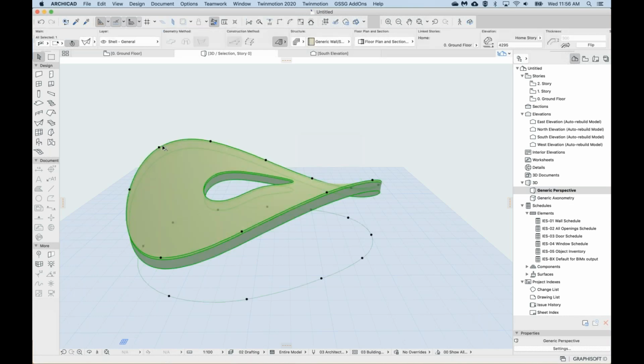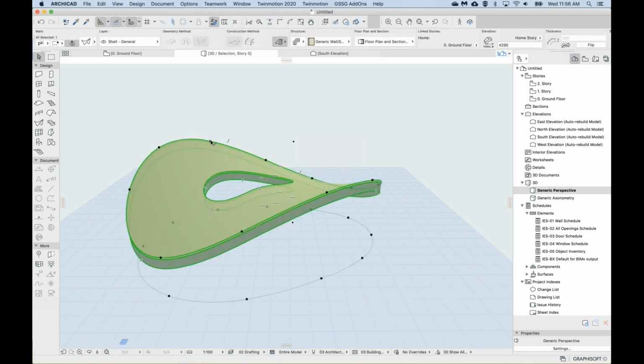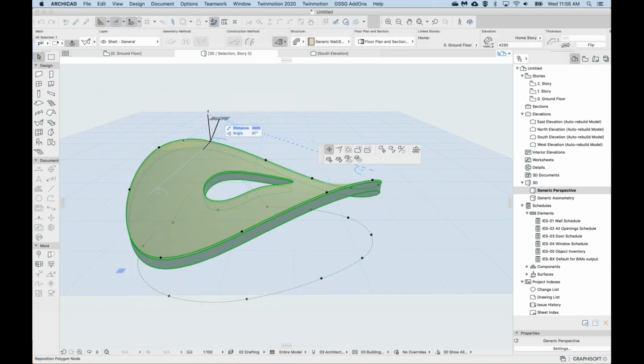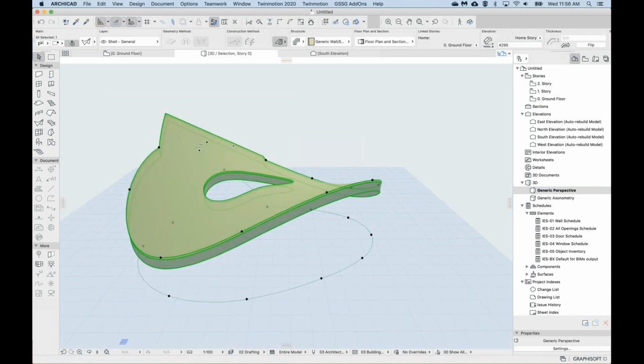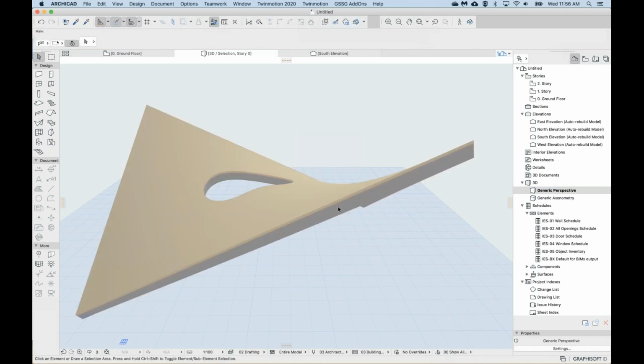So if I click on the edge, I can actually see the contour, which is kind of separate to the shell itself. If I select just the outer, I can select those nodes and drag them to edit this boundary. If I select it and hit delete, it removes that contour.